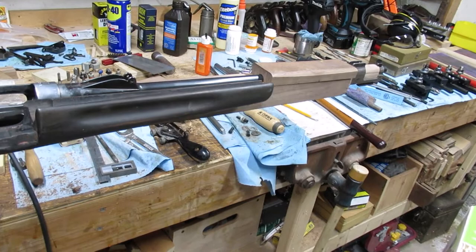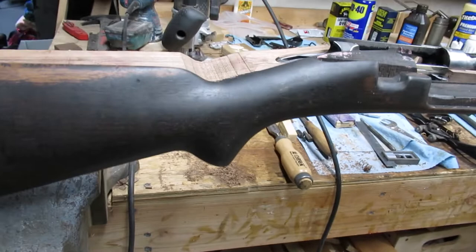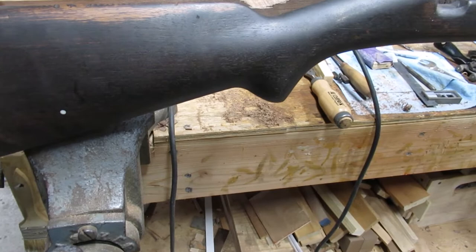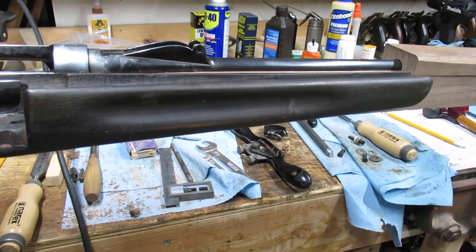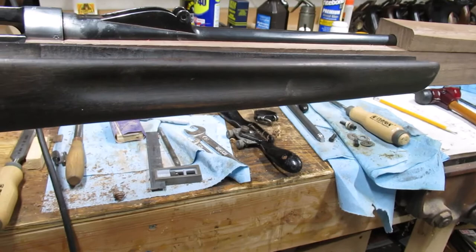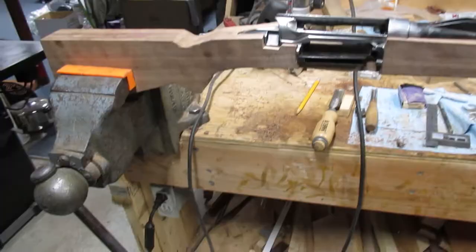This is the original stock that came with the rifle. You can see it was cut down right around where the middle band is. But this is helpful to see how much I need to inlet, and the areas of the stock that have not been modified — such as the wrist and the butt area — give you target dimensions to hit on your new stock. The forend has been sanded quite a bit, as you can see from the grasping grooves; all the corners and edges are rounded over pretty well. So I'll need to make the new stock a little bit thicker than it is here on the sporting stock, and from the nose cap forward I'm on my own.